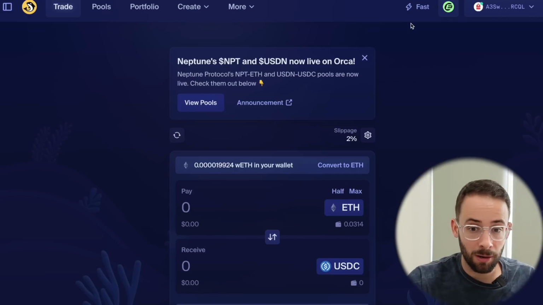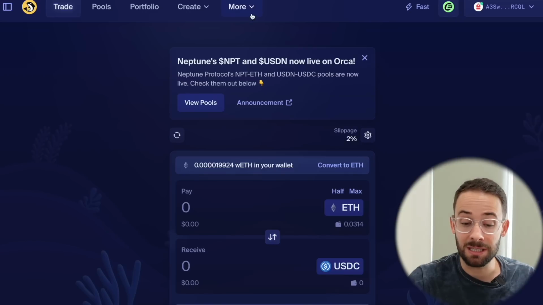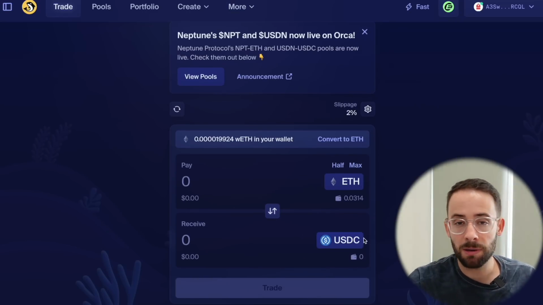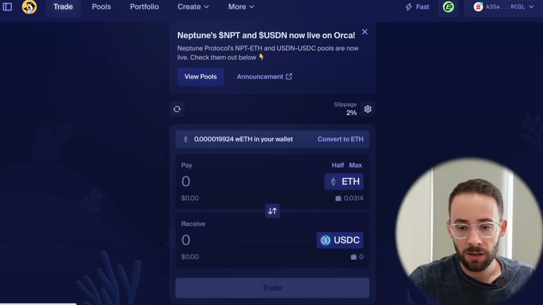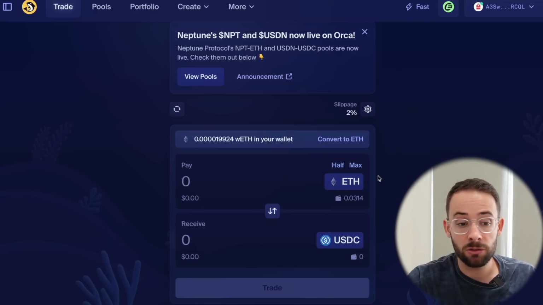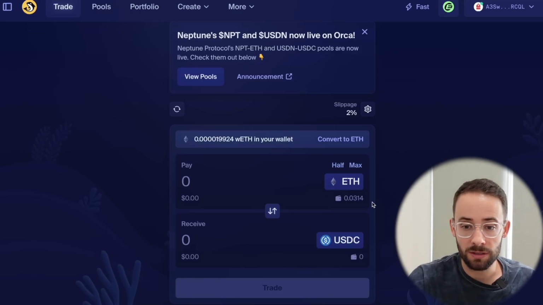Aside from the money market side of things, there's also the decentralized exchanges. And one of the ways that you can actually get some TETH, which I was mentioning before, is by swapping on a DEX like Orca. So this is another fork or copy paste from Solana, and you can trade different tokens on the Orca DEX.